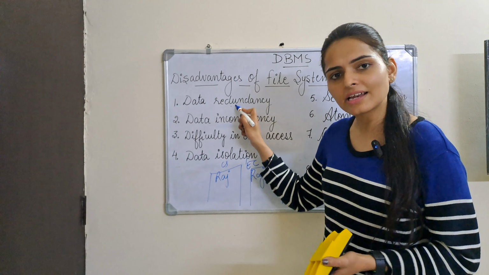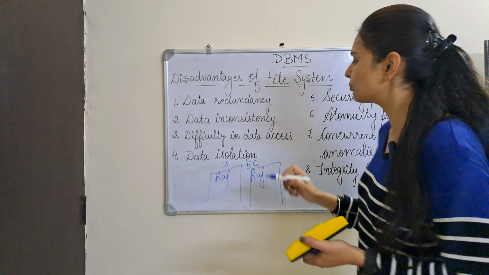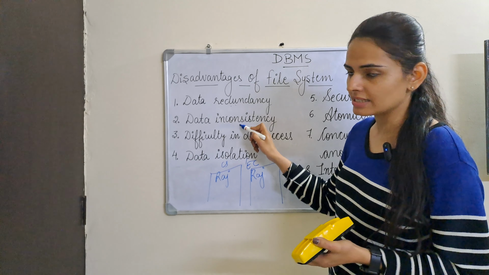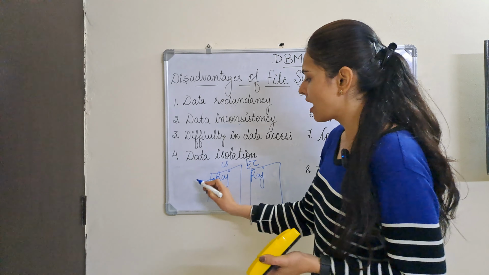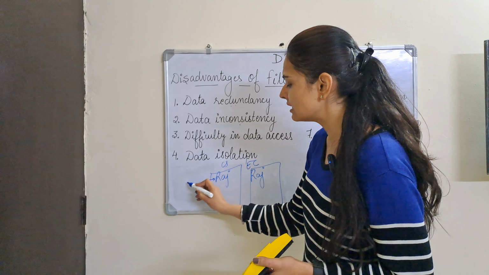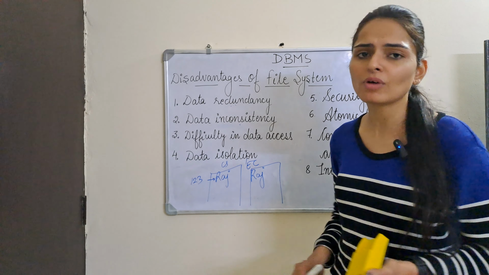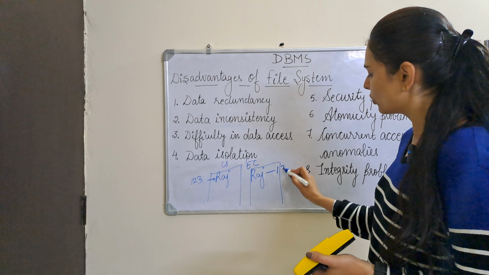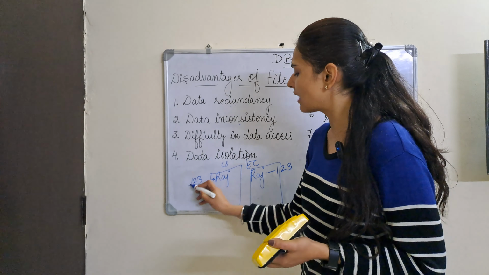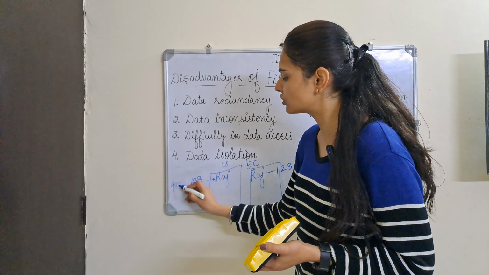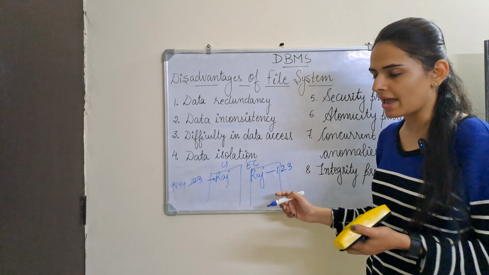So this repetition of information is called data redundancy. Now, due to this data redundancy, there are multiple problems that we face, and one such problem is data inconsistency. Let's understand how. Say the teacher Raj has a phone number which is in both the lists. Now tomorrow he changes his phone number, and that phone number has to be changed in all the lists where the information regarding Raj is there, right?